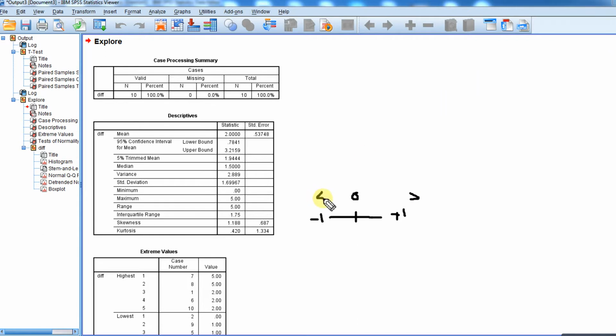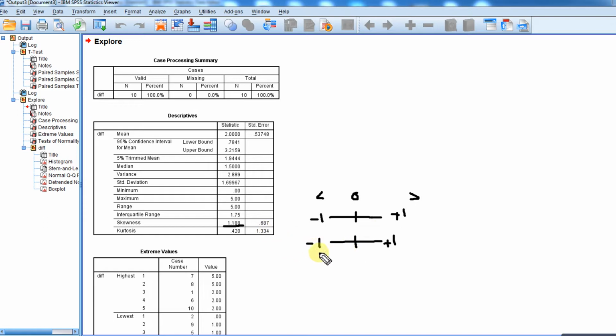So in this particular case right here, there appears to be some positive skew in the data, and it certainly exceeds this threshold here. In terms of kurtosis, we can utilize a similar scale. 0 would be consistent with normality, which in terms of kurtosis would be a mesokurtic distribution. A value greater than +1 would indicate more extreme levels of kurtosis. A value less than -1 would also indicate more extreme levels of kurtosis.